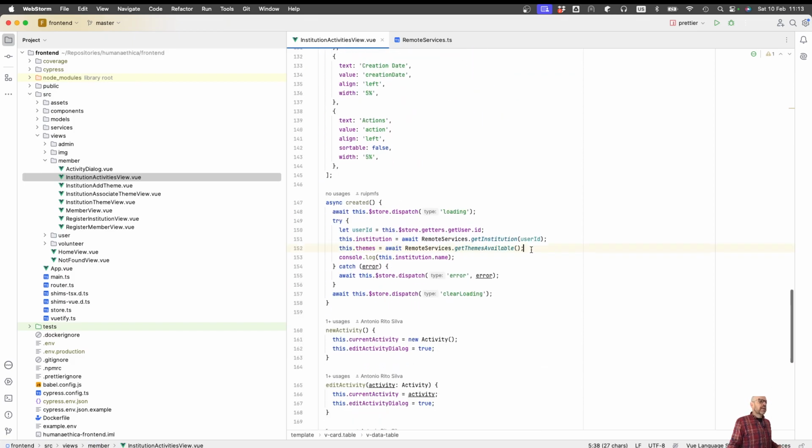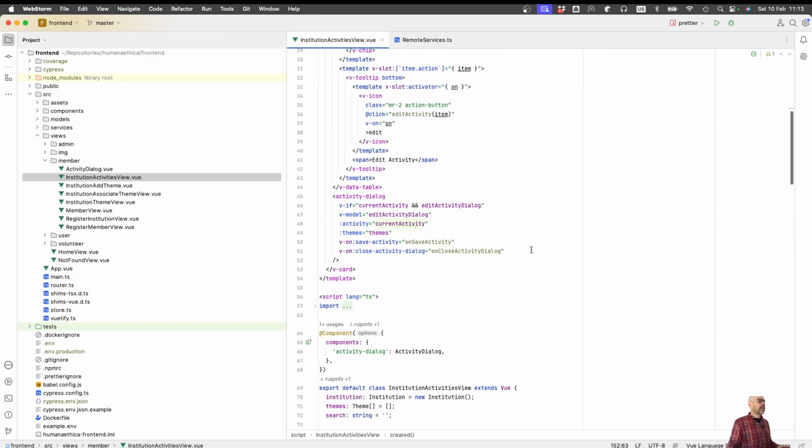So that's one way to communicate with other components, or to fill my data from outside. Another way is through communication with my child components. In this case, I have a dialog here.